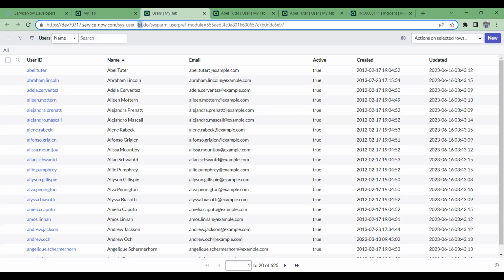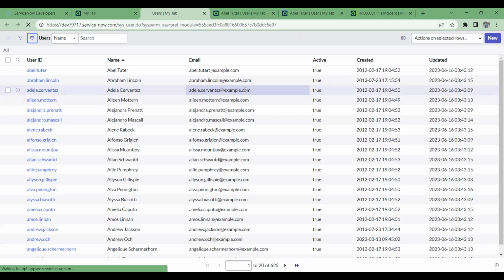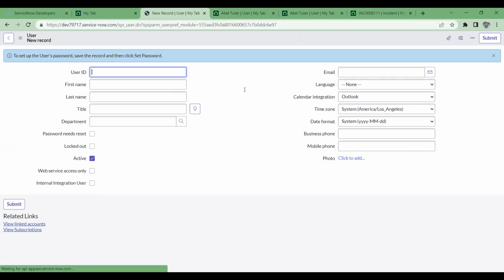So it's showing that we are in the list. If I remove that word, what is going to happen? Let's see. It opens the form, a blank form. Got it?